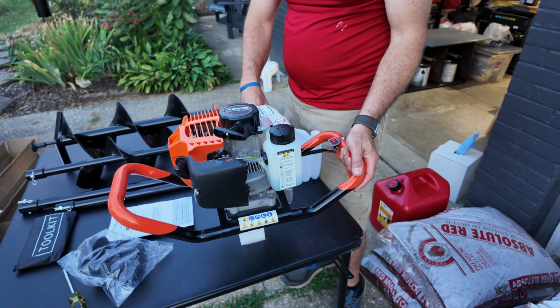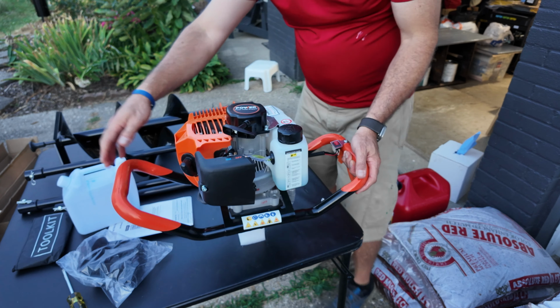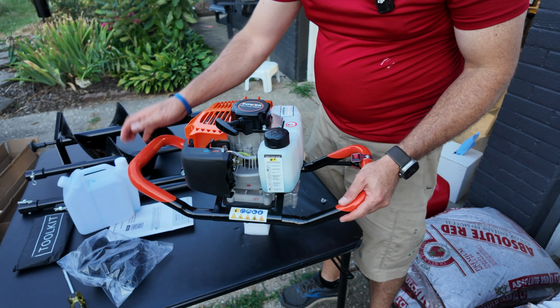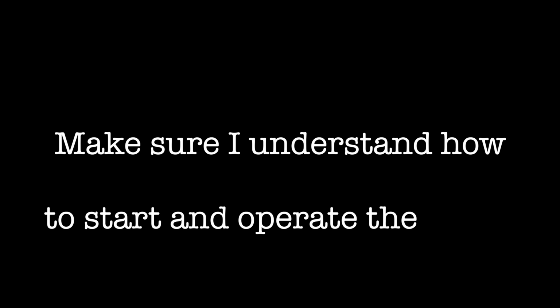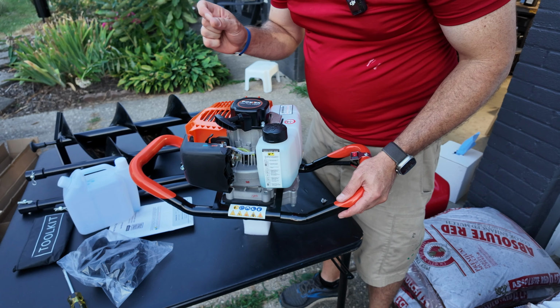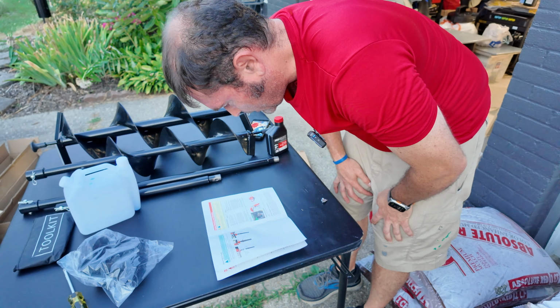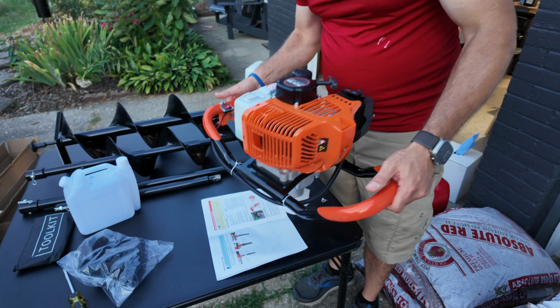Make sure you have some shop rags handy when you're mixing fuel. It was getting everywhere. Alright, now we have that in place. And I think I need to read the instructions real quick to make sure. I think I need to prime it and make sure the choke is in the right place. The ignition switch should be on. Let's move this to the floor and give it a try.